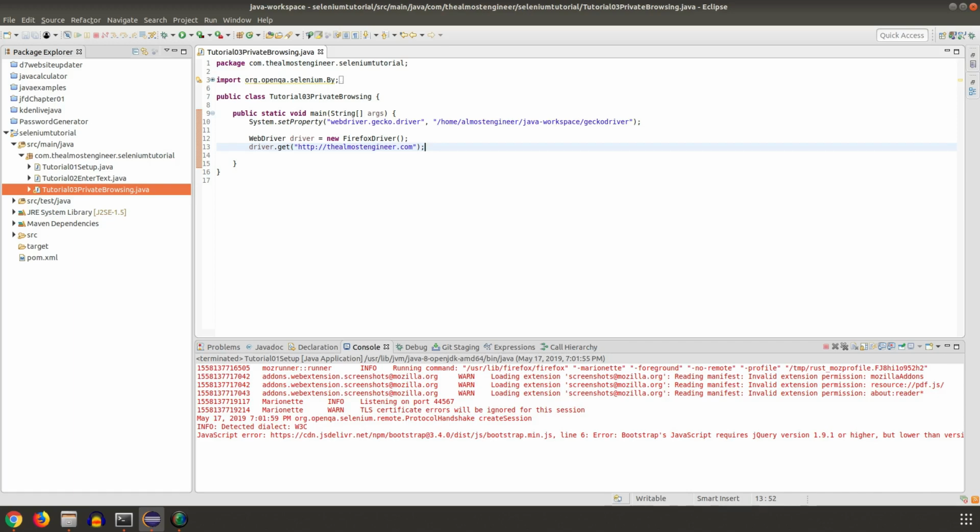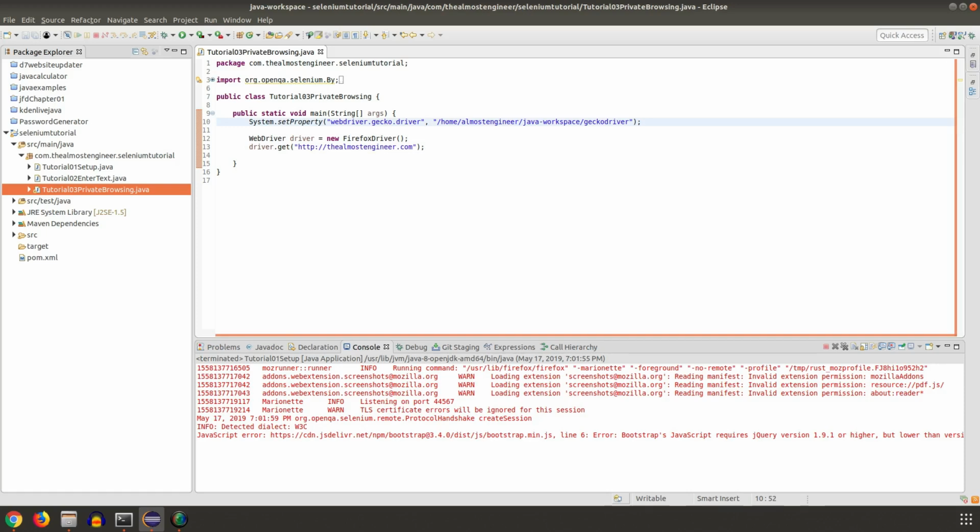If you visit the documentation on the Firefox browser, there's a command line argument that you can pass to the browser when you execute it from the command line. A similar method can be done in Selenium Webdriver. So I'm going to start off with the same set of code that I have in the previous tutorial videos, where we do a system property setup as well as start the driver.